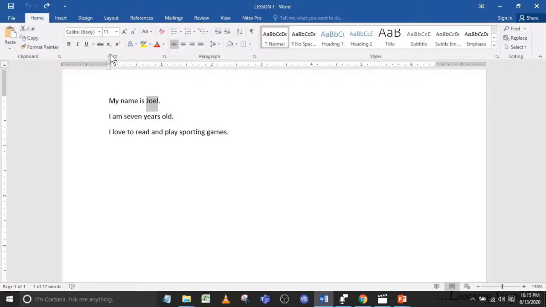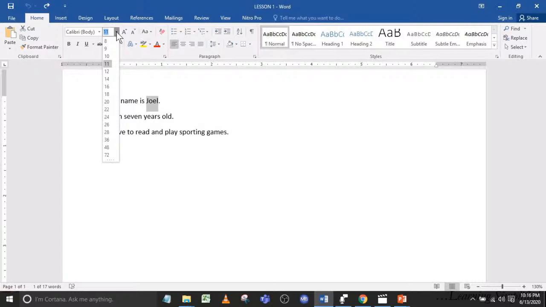In yours, depending on the version of word processing you are using, it can be 2010 or 2016, or any of the versions you are using. Simply click on the number you are seeing, click on this drop down menu.